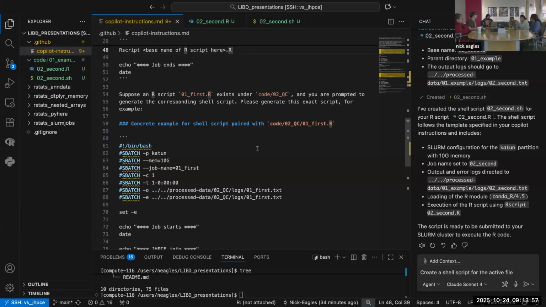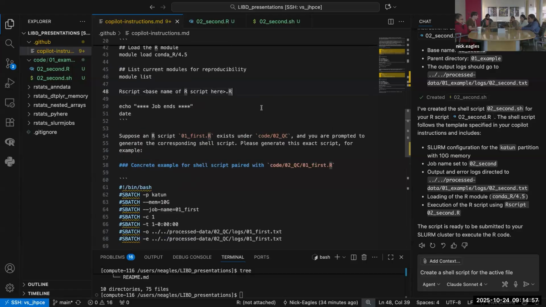Give it a prompt to make a shell script for a Space Ranger job. For Space Ranger specifically, I don't know if it would know. A lot of times I spend time writing the code to extract those specific sample names for each individual project. Yeah, I mean, that's a great idea. I'm not sure how smart it is about Space Ranger without you having to instruct it on details about how it works. It will have some general knowledge; it might know what Space Ranger is. It probably does. But yeah, I think that's actually a good idea for the activity. We can jump into it in just a bit, but I think that's a great idea.